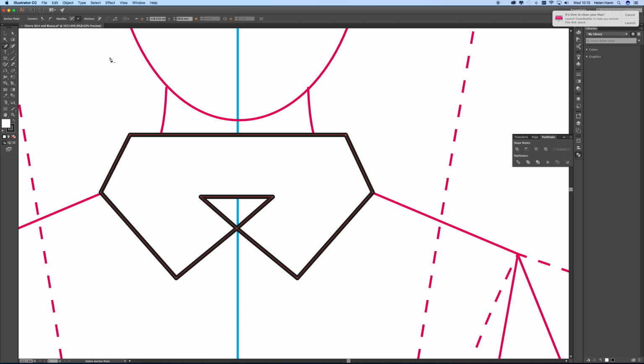Okay, so now I'm going to switch out to my direct selection tool. I'm going to pull this point here right up and tuck it up here like this. This is going to make my collar roll. There we go. So that's about right.